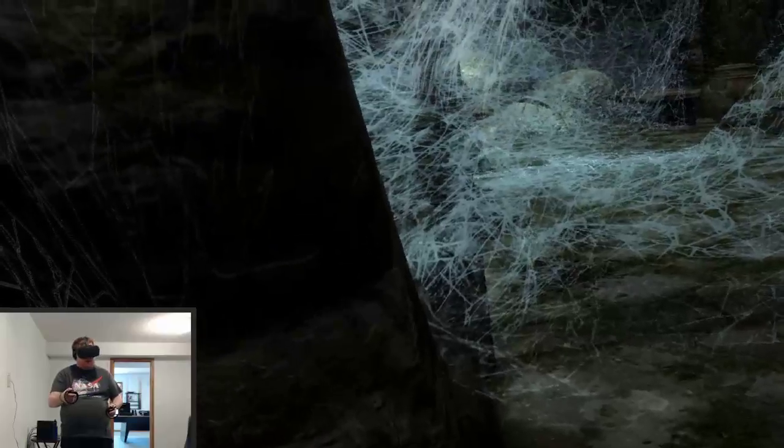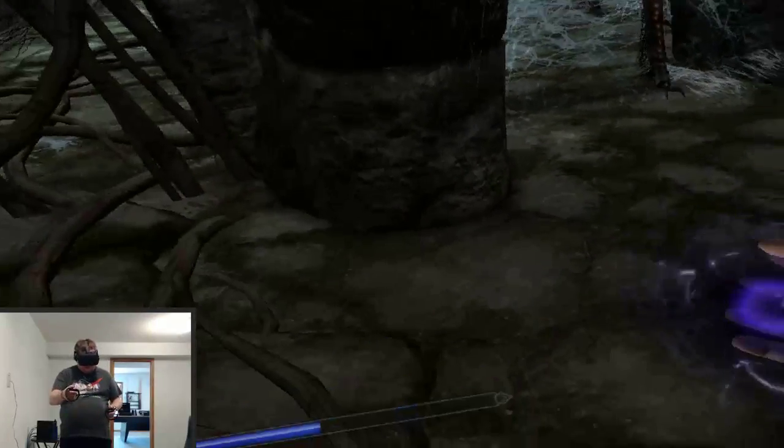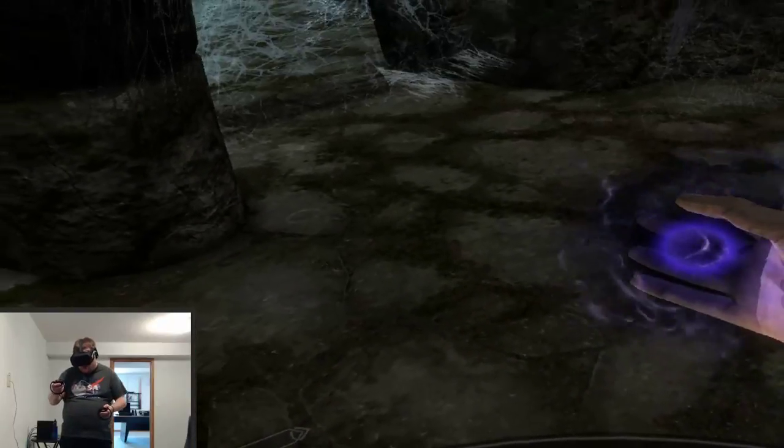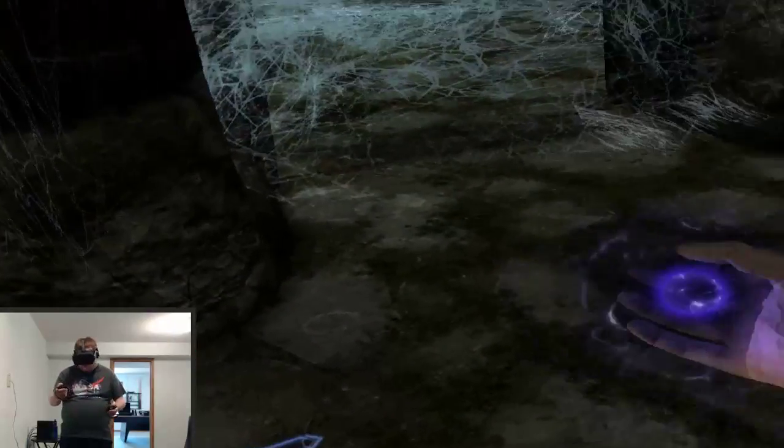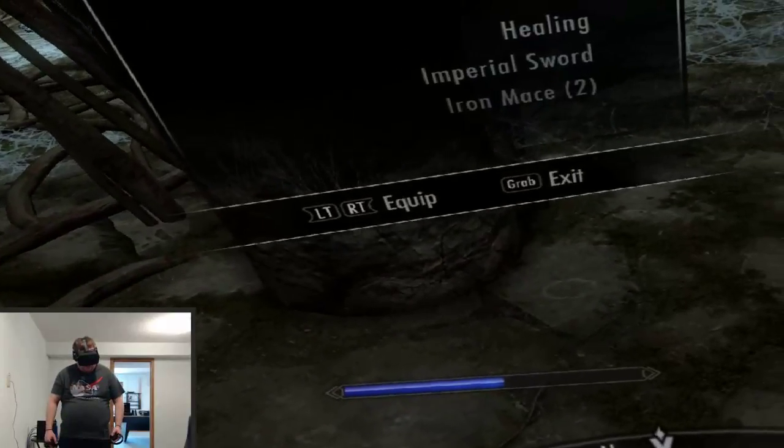Holy crap, I was not prepared for that. But yeah, I'm just going to sort of hang out here. Oh my god, I can't even look at that. Man, it takes a lot of magicka. And I've got the cloak on too, right?